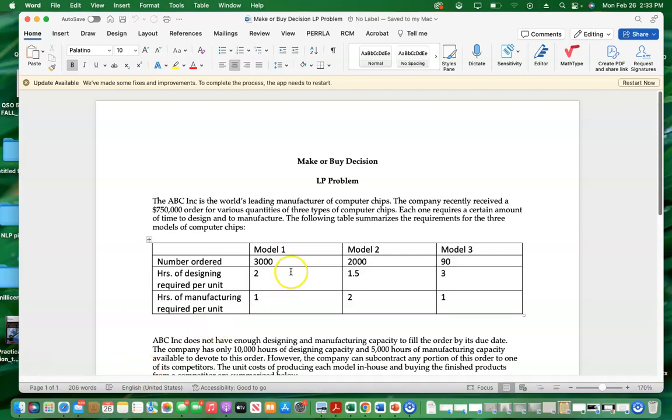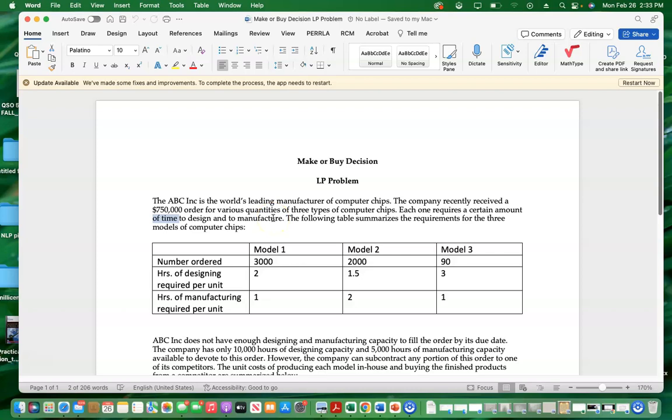So here you can see that we have some limitations, and you can see we have three types of computer chips. And also we are having the amount of time to design and also to manufacture.